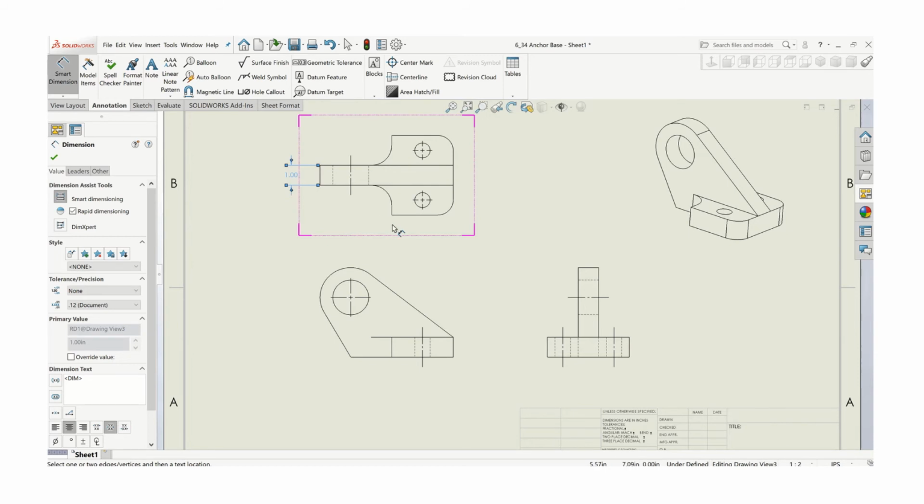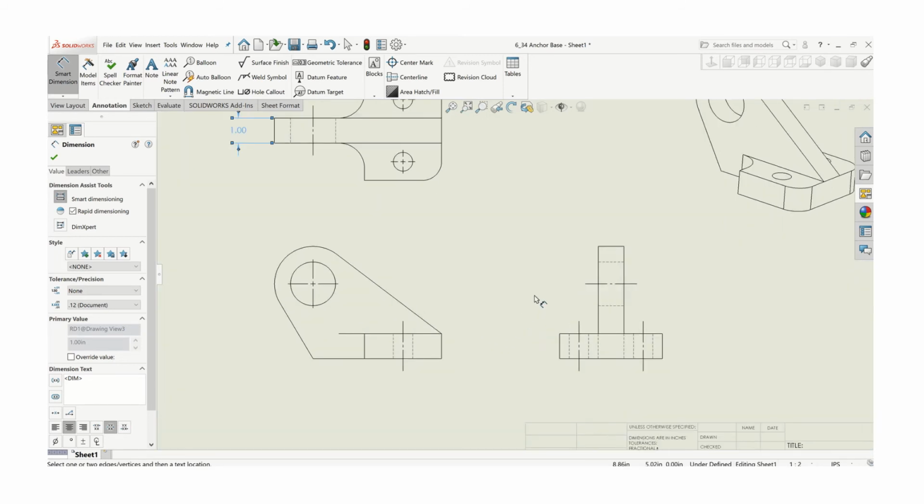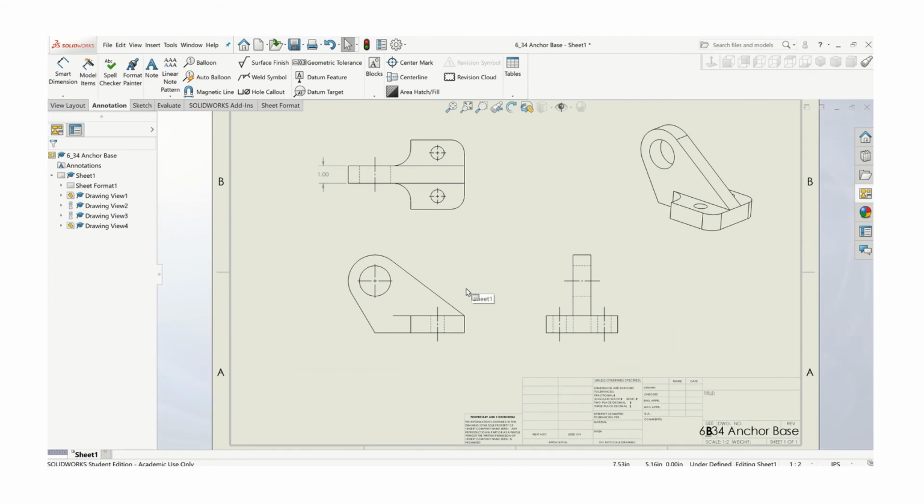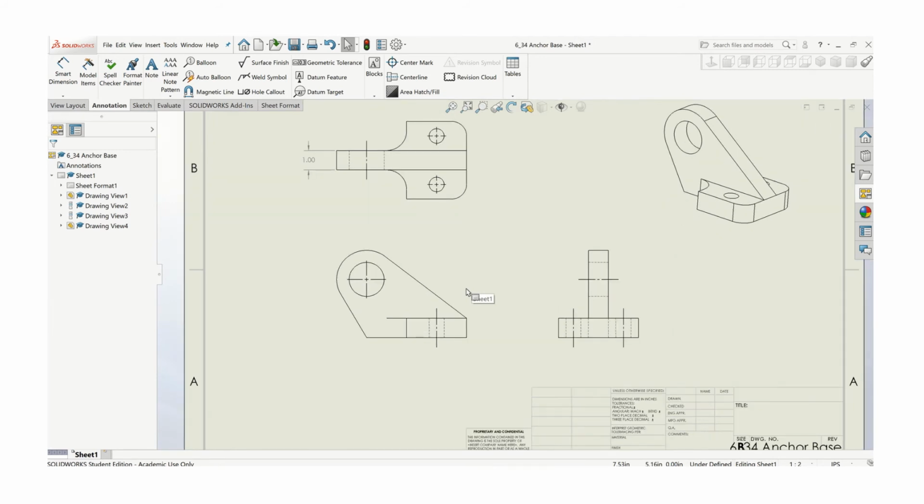One thing some people are doing is dimensioning to hidden lines. You absolutely cannot dimension to hidden lines. Now the software will certainly let you do it. Now this dimension makes no sense, but the software would let you do something like that. It doesn't make any sense for the part, but you don't dimension to hidden lines. Find a place on one of these views where the feature you're trying to dimension shows up as an object line. If it doesn't show up as an object line, you probably need an additional view. Remember, don't dimension to hidden lines.